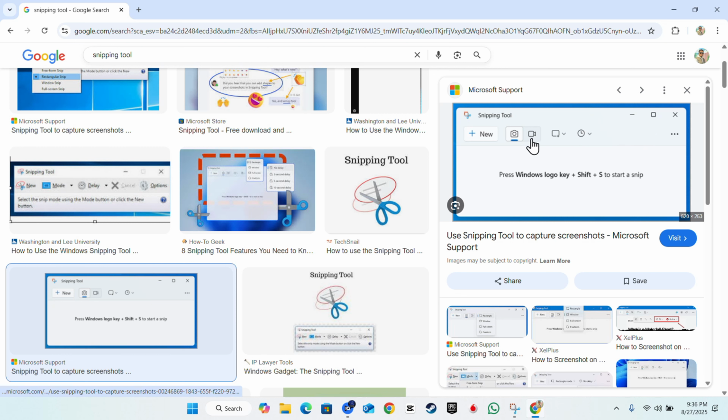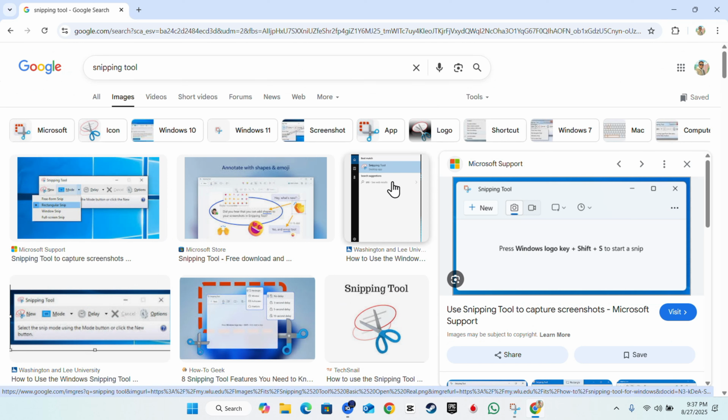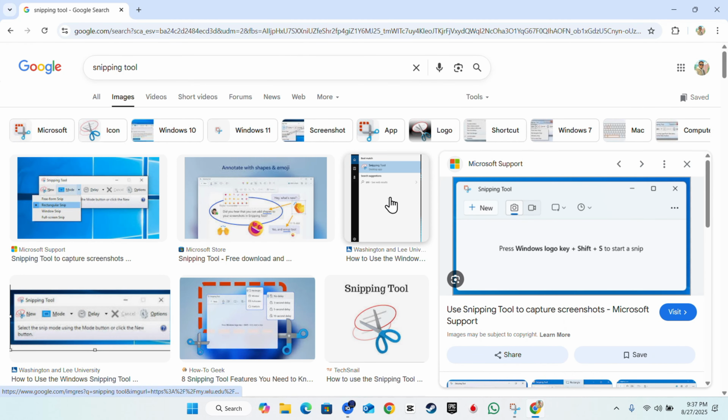The same goes for the screen recording. You'll click this camera right here, and you will be able to outline the section of your screen or the entire screen that you want to screen record. Once you do that, you will have the option at the top, for example, to unmute your microphone. It's important that you choose whether you have an external mic or you're using your PC mic. It's important to remember to unmute that at the top, because you'll then be able to record with your sound or with your microphone.